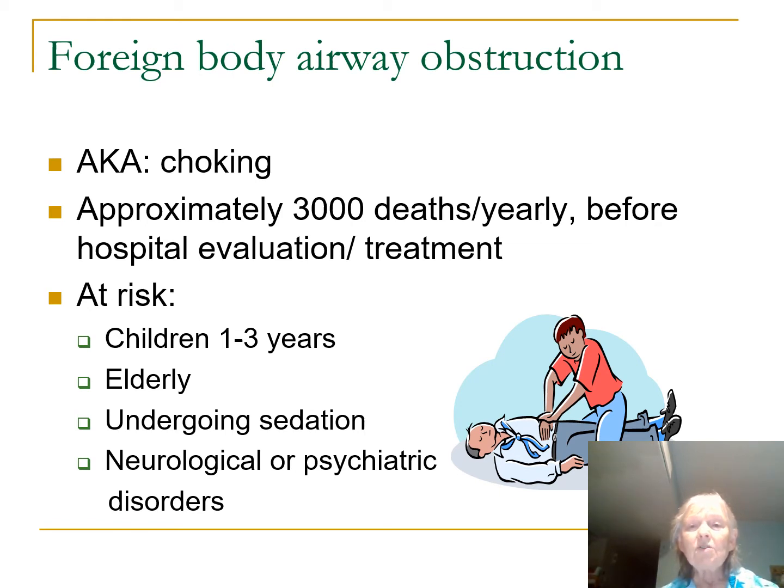If you do bronchs or anything like that, one of the things we do is numb up the airway. We always need to tell folks you cannot eat after a bronch procedure until you're able to swallow and know that you've swallowed something. So you really got to be careful with that. And then neurological or psychiatric disorders will have something that goes with it too at that point. Now, what are some of the most common things that people choke on? Grapes, hot dogs, and peanuts. Peanuts are the most commonly aspirated food.